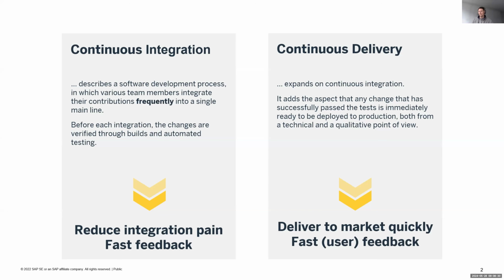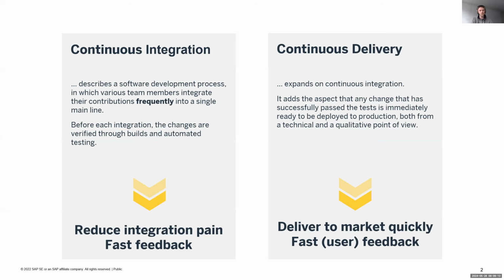And here we have enhanced the pipeline in a way that it has even more comprehensive tests and validations, usually running also longer. So here it's acceptable that the pipeline runs like 20 minutes, half an hour. If you need to do a lot of validations, that will just take some time. And it creates a potentially shippable product increment. And it often includes also a deployment to a productive system, to a productive account, or a delivery, basically. And this is about getting changes faster to the end user and in a more controlled way.